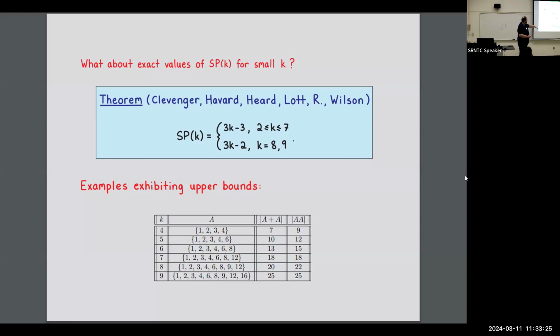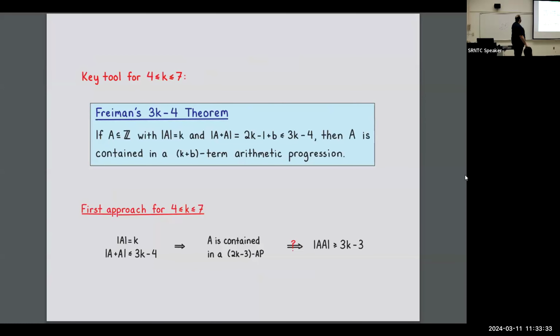And these are all sharp examples for k equals 4 through 9. 2 and 3 are trivial if you think about it a little bit. Okay, so we used some older classification theorems of Freiman, who is kind of the grandfather of this field of sort of inverse problems for set addition. What I mean by inverse problems for set addition is that if you have an arithmetic progression and you take its sum set, it's really small.